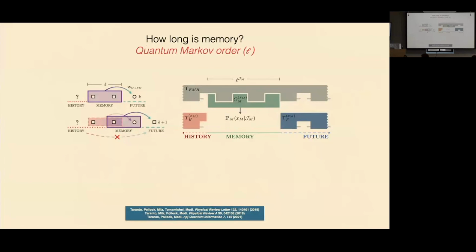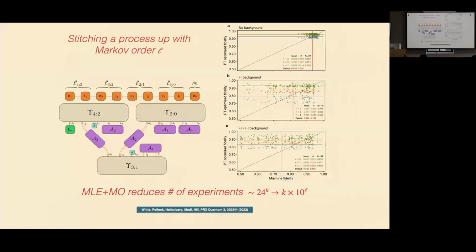You don't even have to make that assumption. The idea of Markov order is the length of the memory. So what you need to do is construct a block of some memory length, and then construct the next block, and you can reduce 2^4 to the k. You can bring that k down, because L is a constant now. And in fact, these are different choices of L. Green is L3, orange is L2, this is L1. It progressively gets better.